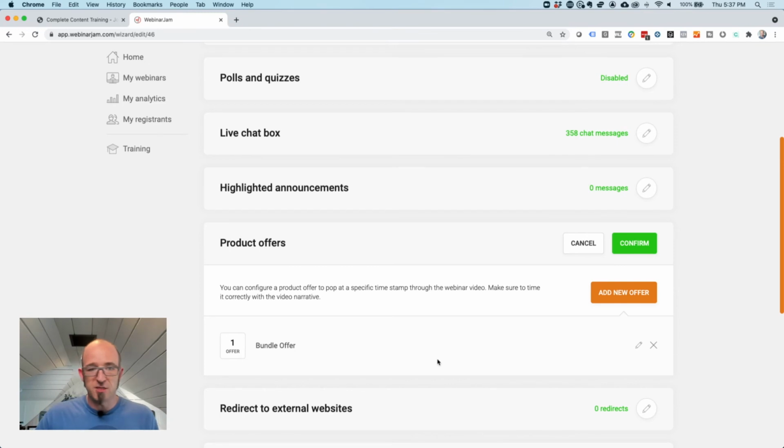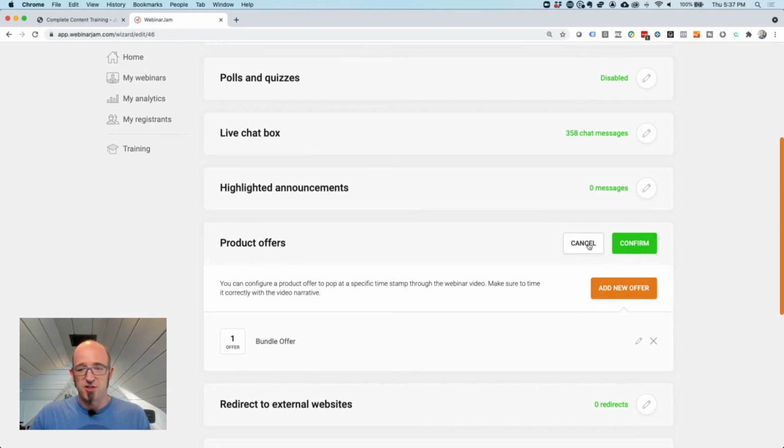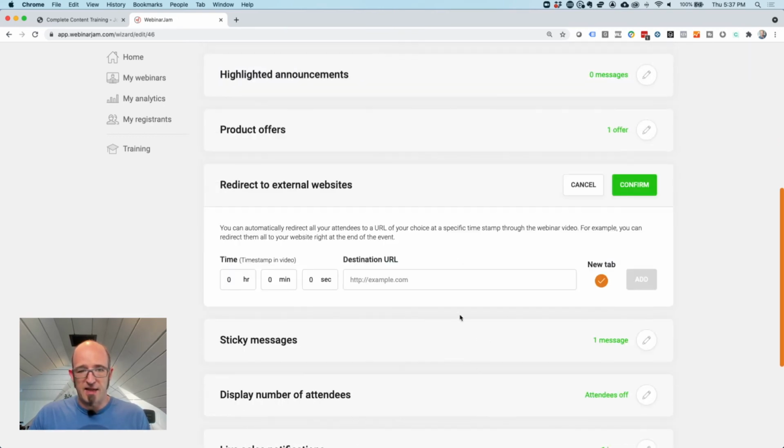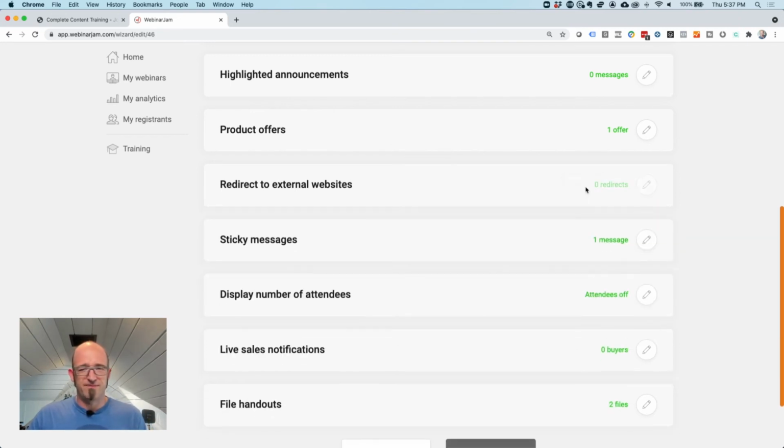Now you can add multiple different offers in there. It doesn't just have to be product offers, but multiple different offers that you can then show in your session. Now, the other thing that you can do here as well is have redirects. So, this can get your attendees to go to a specific URL at a specific time, and it'll open it up in a new tab. So for example, if you say, hey, go and check out my ebook, and I've opened it up in your browser, then it'll appear there. And be careful with this because on mobile, I think it can be a little bit clunky at times, all right?